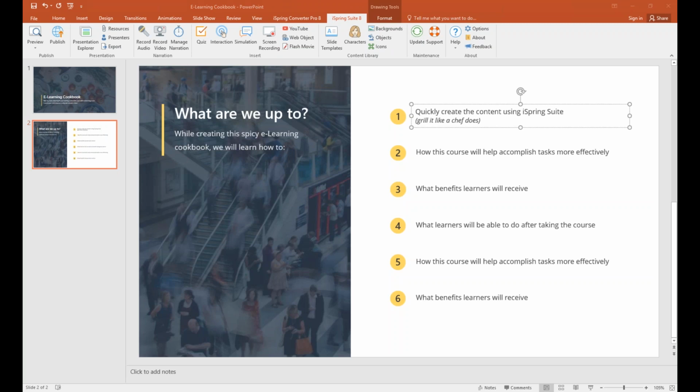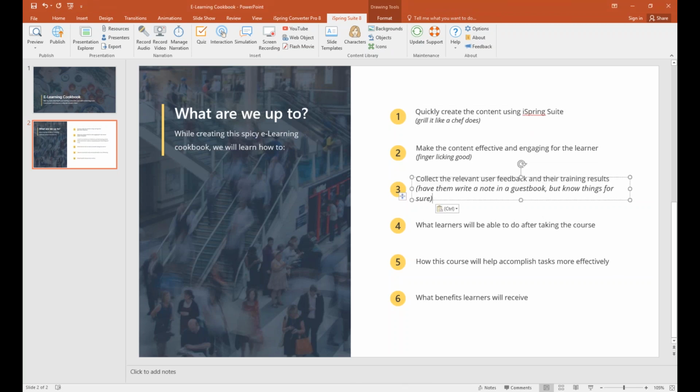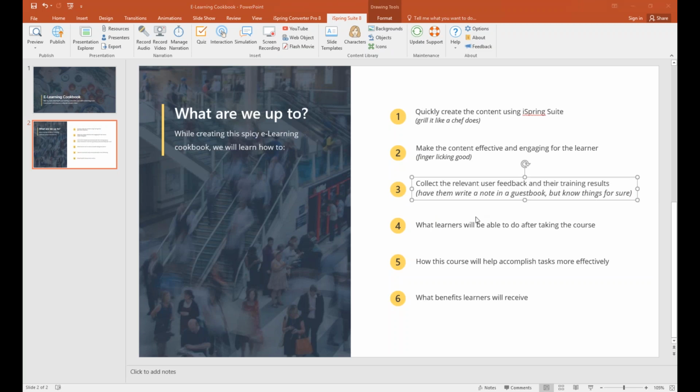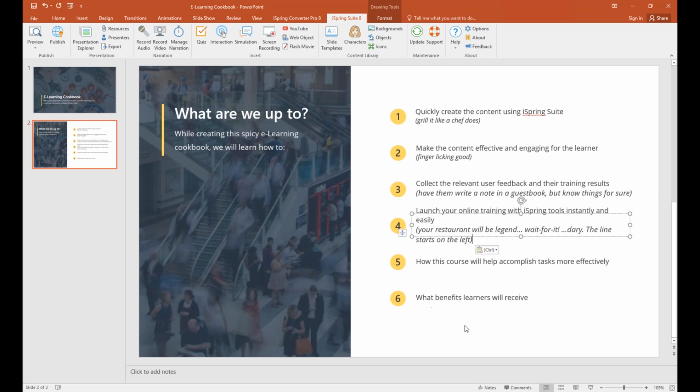It is also important to make the content effective and engaging for the learner because otherwise it just doesn't make sense. We will also speak about collecting the relevant user feedback and their training results because it's important to know how your users do, and that's the whole concept of online training.